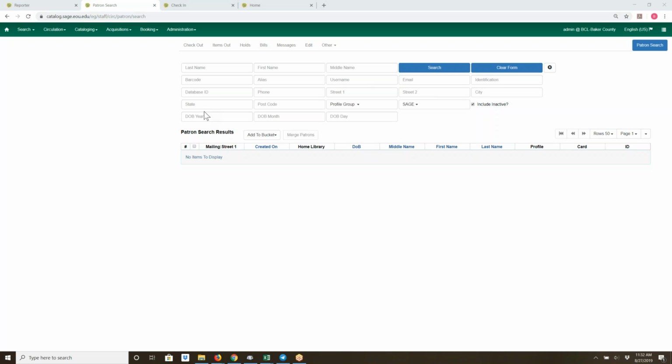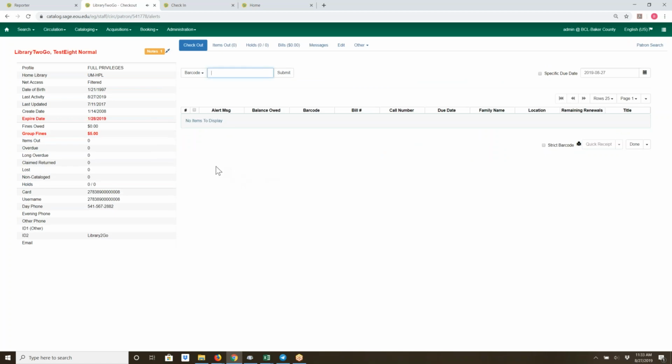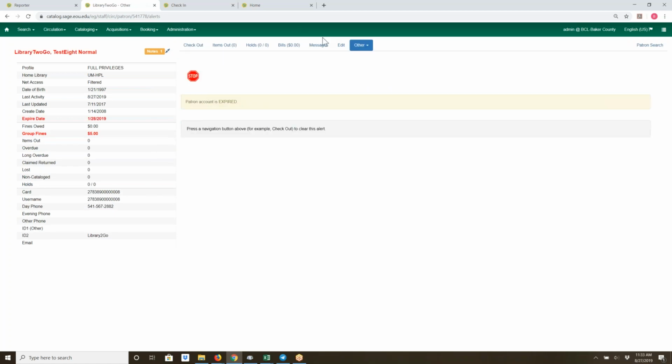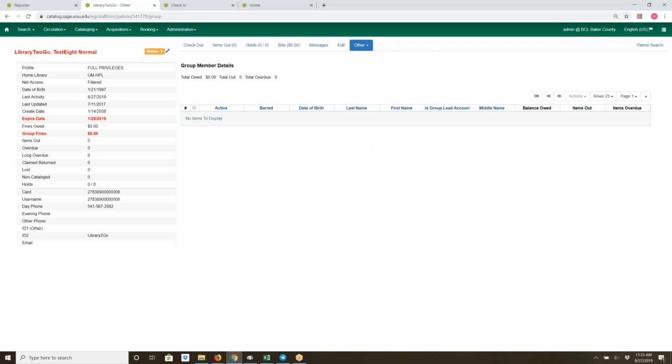Okay, so I'm going to enter this barcode. Okay, the way you can see the linked accounts, you can see that this has a group fine of $5. You go to Other, you go to Group Member Details.